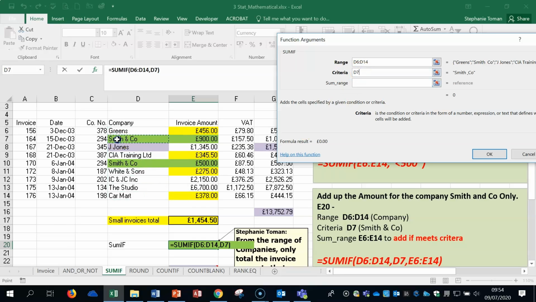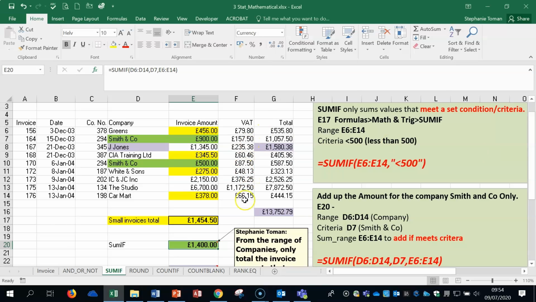We have our Smith and Co. That's an example cell, if you like, of who it is. I've typed it in. I've used the cell reference. And then the sum range, according to that criteria, is in here. So it's only going to add up the green, if you like, within that area. And we've already got an example of an answer. Okay, and then it's done.